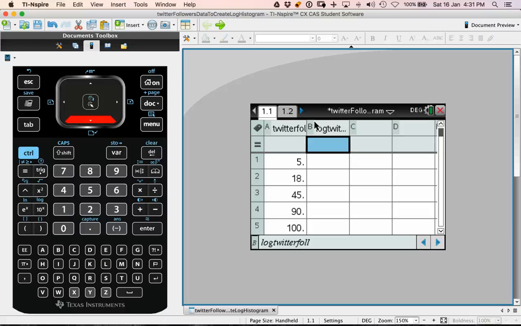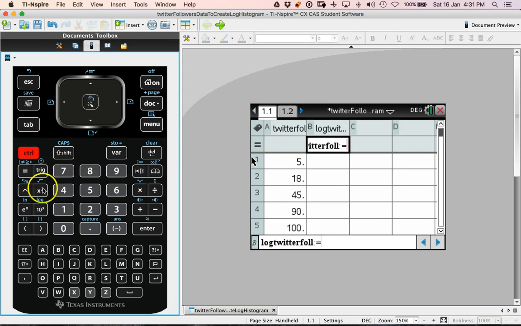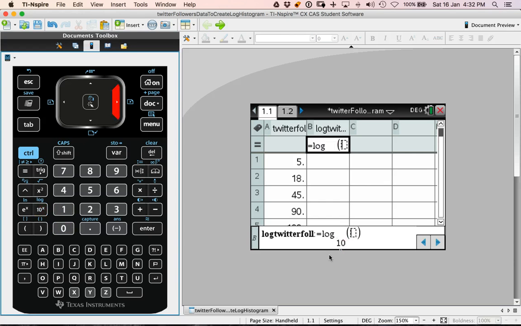and I'm going to apply the formula, and the formula will be, for each one of these elements here, I want to perform the log. So you'll see here, control log. Looking down here, it has to be to the base 10, and instead of putting 5 or 18, I'm going to use the name of this variable here, which is Twitter followers.